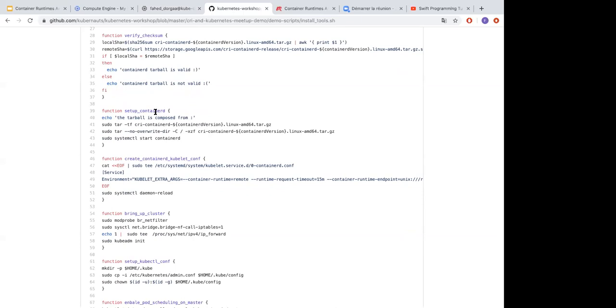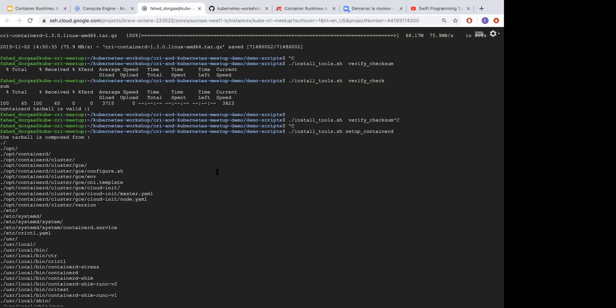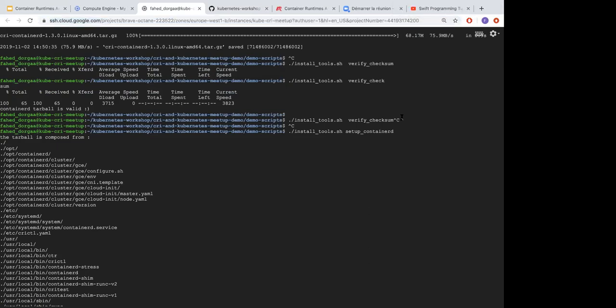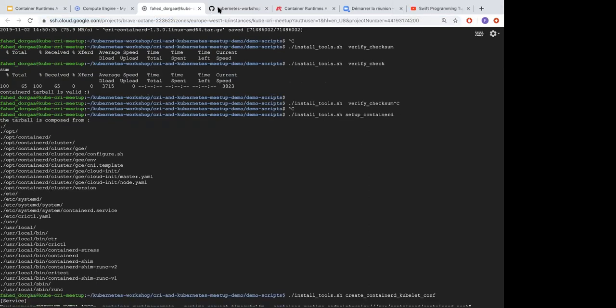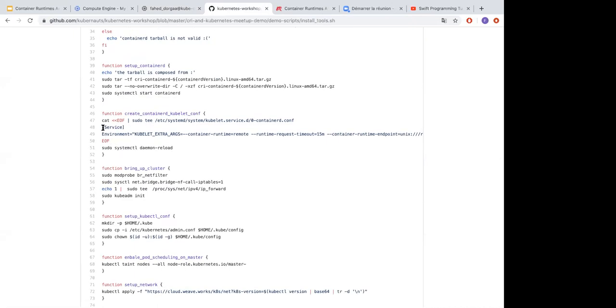So after installing the containerd tarball, I will create the containerd kubelet configuration. So I will execute the commands, and then I will make a zoom up. Okay, I think everything is good. I will show you the content of the output of the command in GitHub. So the output will be this configuration, which defines the configuration of the kubelet service.